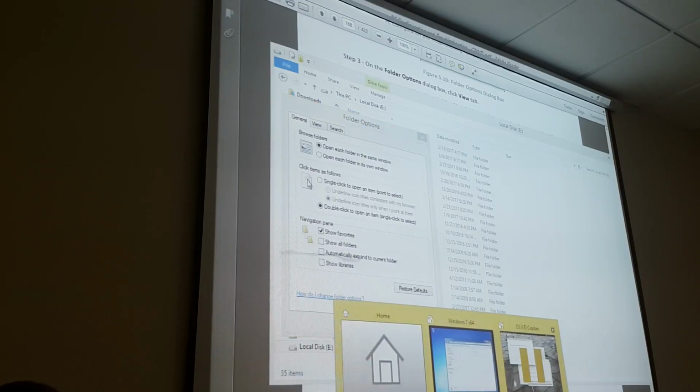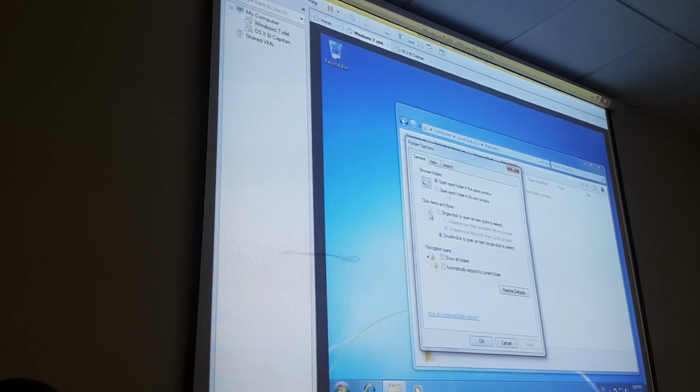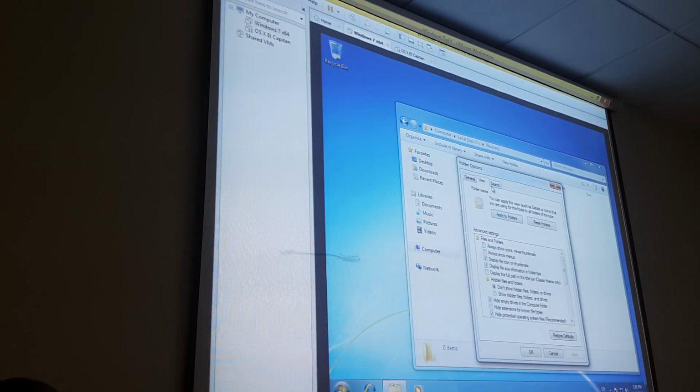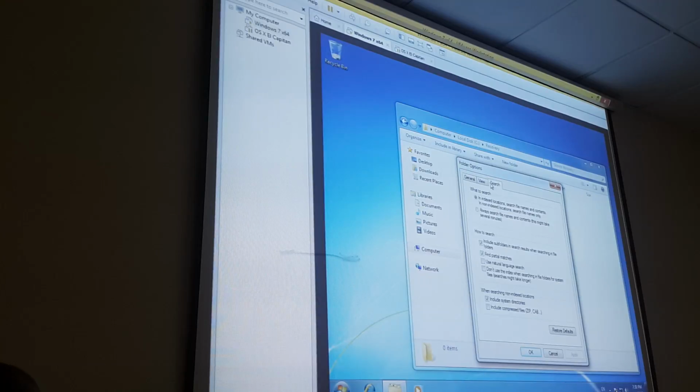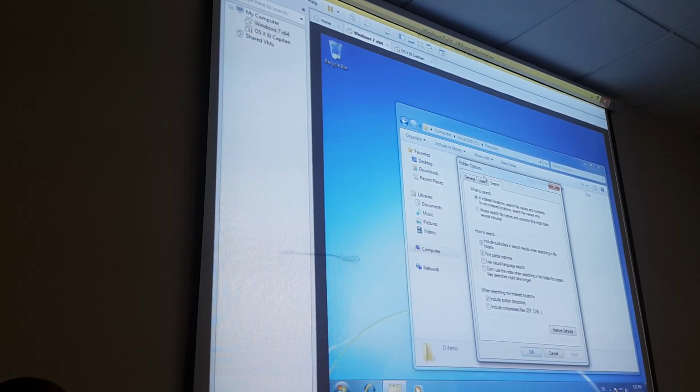If it is Windows 7, you have to go to organize, folder and search options. So it has a tab called search, okay?